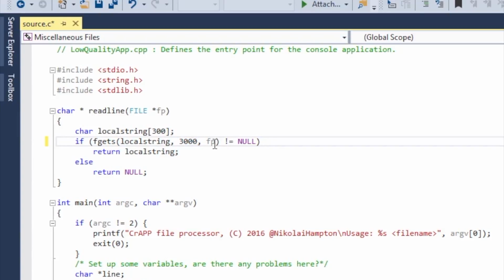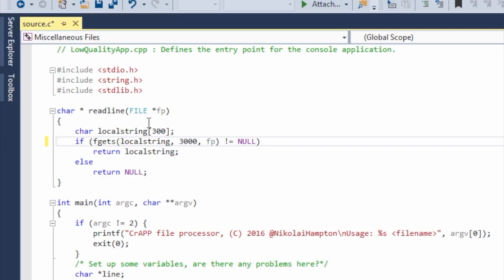So it's going to start reading from the file, and it's going to keep reading and reading and reading. When it runs out of space in this local string here, it's going to keep reading. And what's going to happen? We don't know, because inside the program, all sorts of stuff could be going on as it gets past the end and starts writing in places where it's not supposed to be able to access.